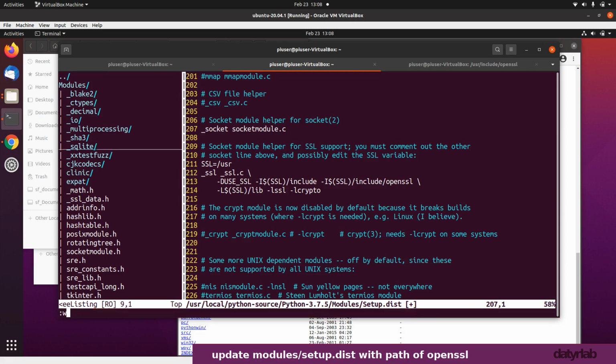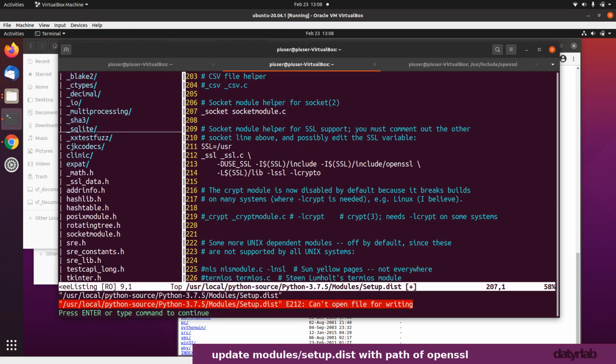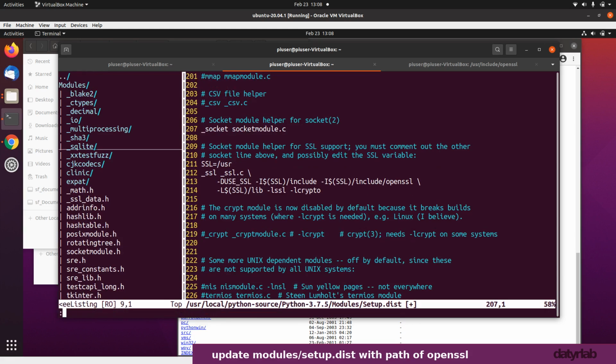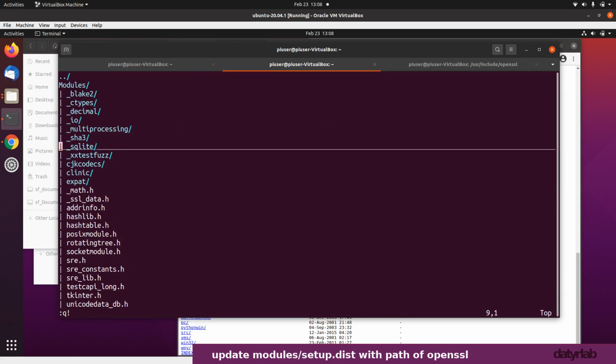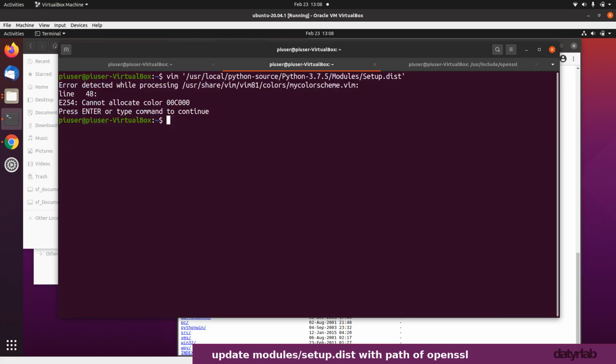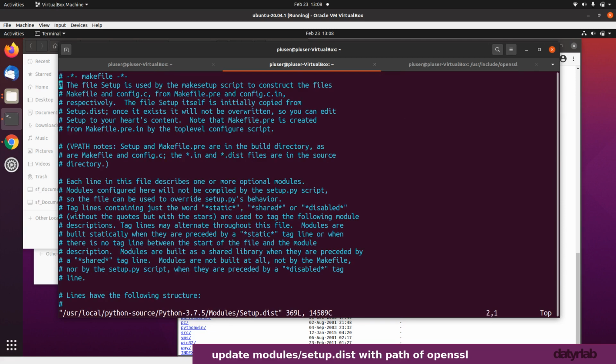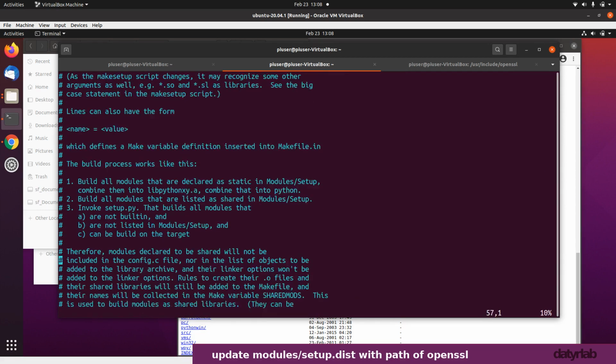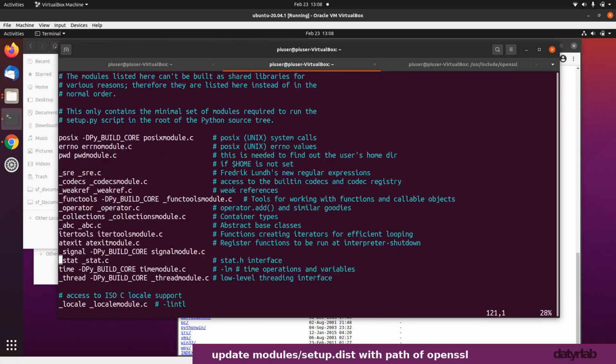Okay, it's not allowing me to. Okay, the reason why it's not doing that, let's just quit that for a sec, is because I had to use sudo. So let's just go back in there. So sudo, and we'll go back to line 240.